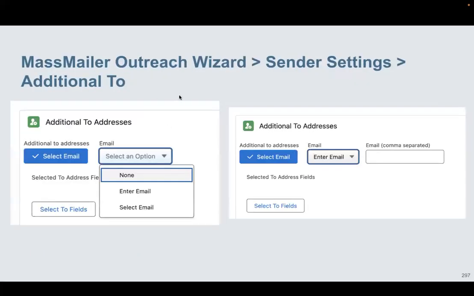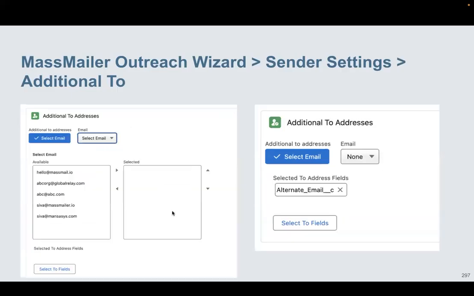And in the outreach wizard, sender settings, you will see an option called additional To addresses, in which again there are three options. You can enter the email, meaning it's a static list that you're typing in, or you could select a predefined list, or it could be a dynamic field that you want to add.